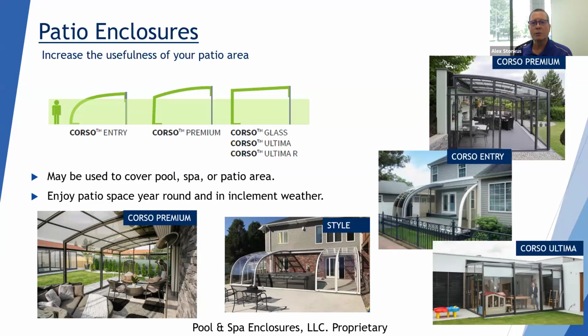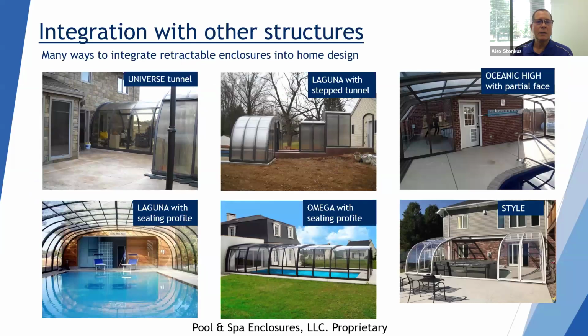As you see, the Corso entry, we use the side wall of the house there to use partially, and then it came out and we built what's called a partial face. And this way we could seal that off and close that up. So again, we do some pretty neat design based on what's going on with the structure of a home or a building or restaurant and the like.